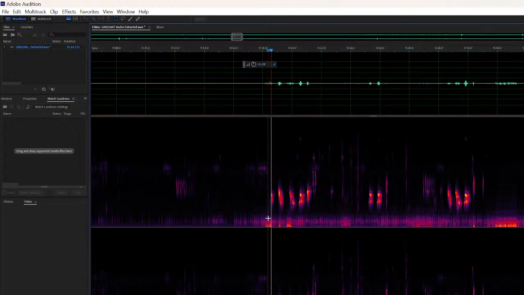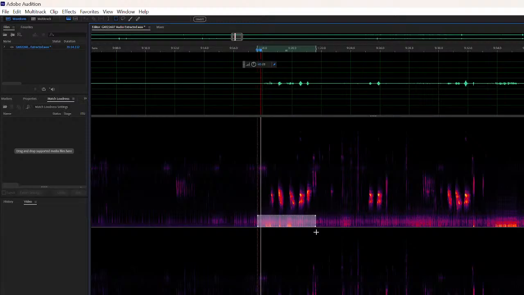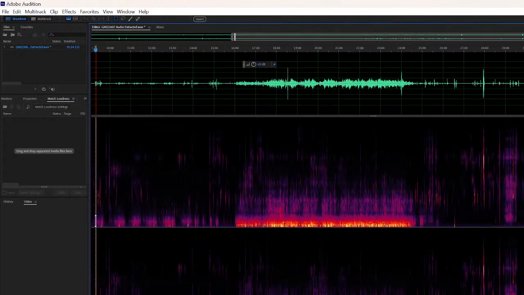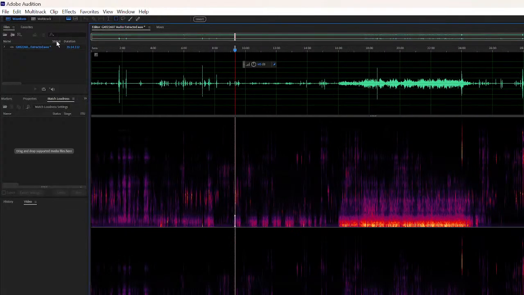But we still have the sound at the bottom. It's still coming through, right? So I cheat. I don't have any problems with cheating because this is really obnoxious. I know that almost all of my bird calls for the area that I'm in are going to be below about 1500.